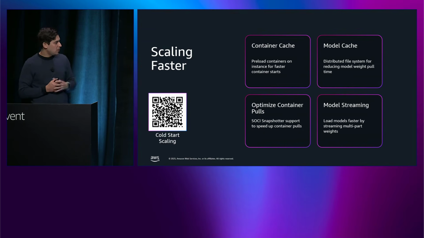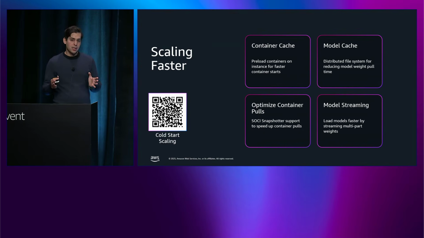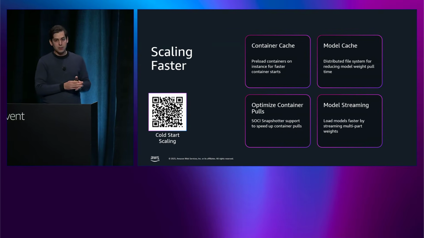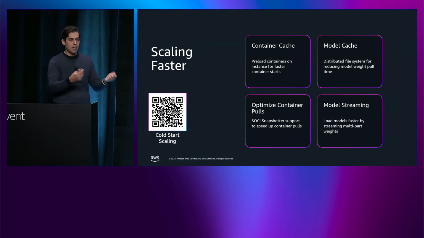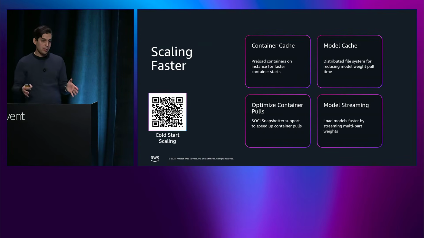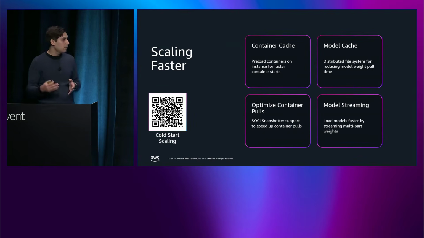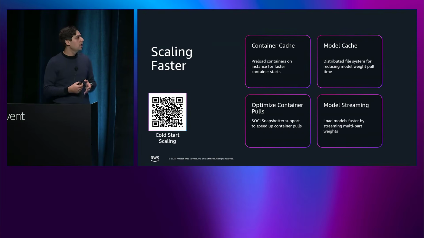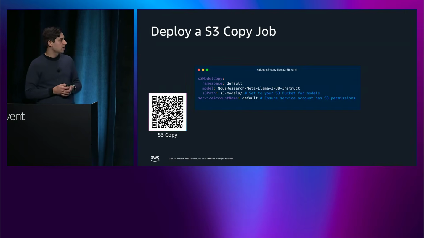So what we do is try to optimize this process in two ways. We optimize the container pull using something called SOCI, which is Seekable OCI. It comes by default on the inference-ready cluster, and that allows you to pull all of the layers in parallel so they come onto the node much faster. The other side, once we've got the container running, is to pull the model weights, and we do something very similar with model streaming. vLLM has an option to do model streaming. It uses the Run:ai Model Streamer, so we're able to pull the model weights onto the container faster. Let's go through what that looks like.